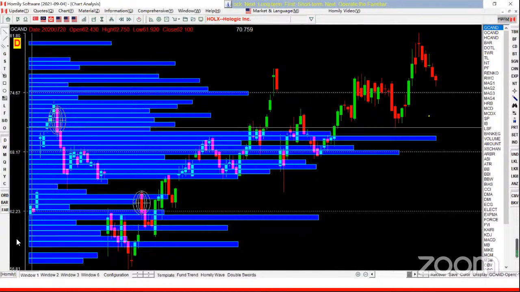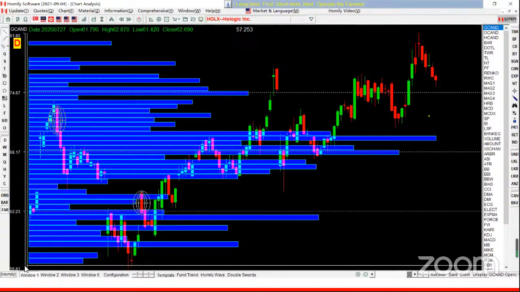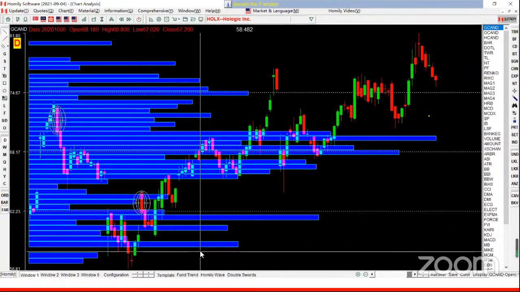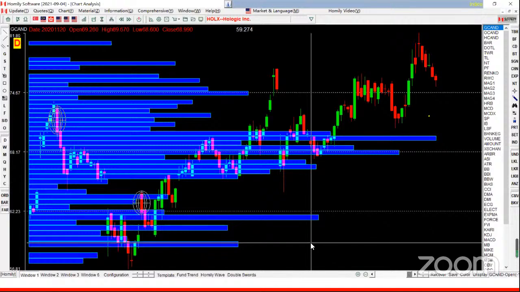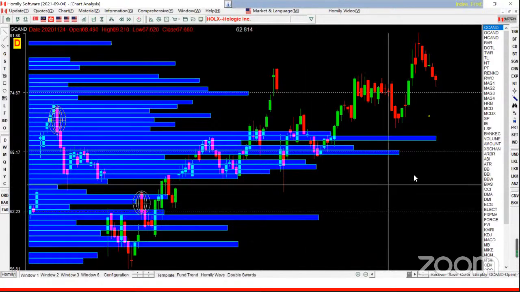The y-axis is already scaled based on the price level according to the stock's price range. Okay, I hope I explained it to you.